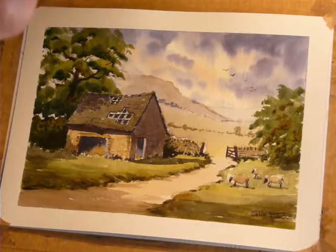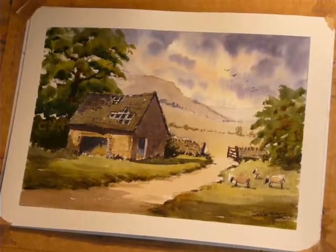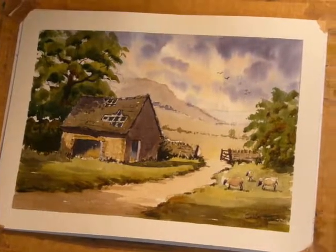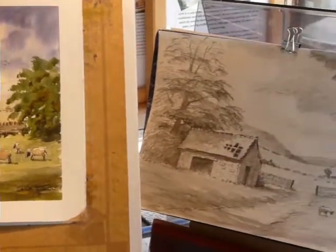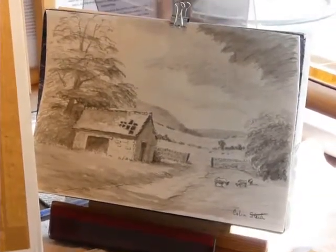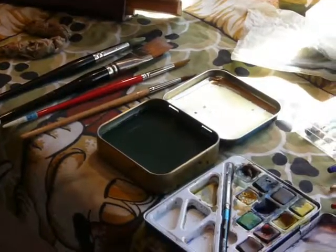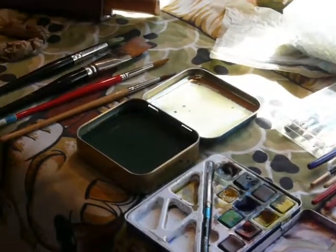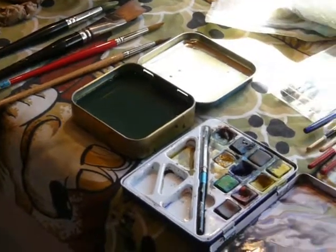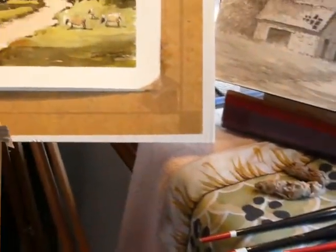I'm just going to turn the camera around and show you the materials that I actually use. And to be fair, it's not a great deal of materials. It really isn't. That is the subject that I worked from, a lovely image of the scene in pencil, and those are the materials. Quite simply, nothing much: a water tray, four brushes, a small palette to mix with, and that really produces this very nice, very rewarding little subject.